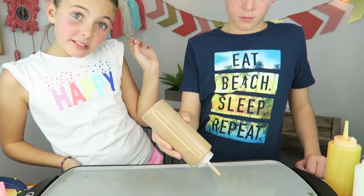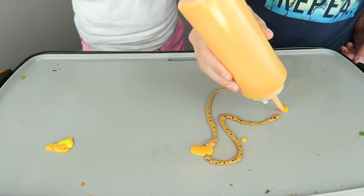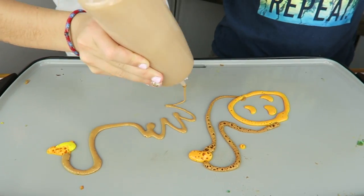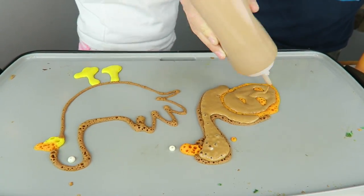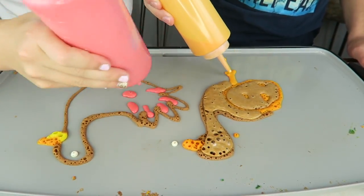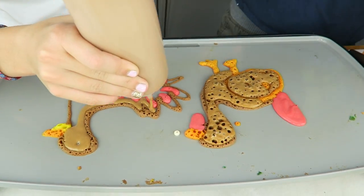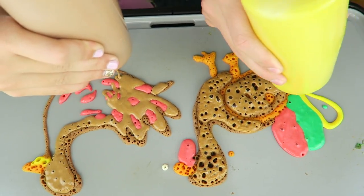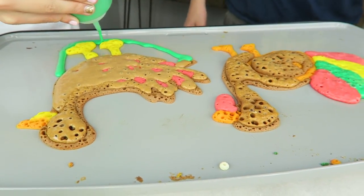Turkey! This time, it's a live turkey. That means feathers and a beak and eyeballs. So, it's time to get real. This turkey looks delicious. By the way, the green is the grass.